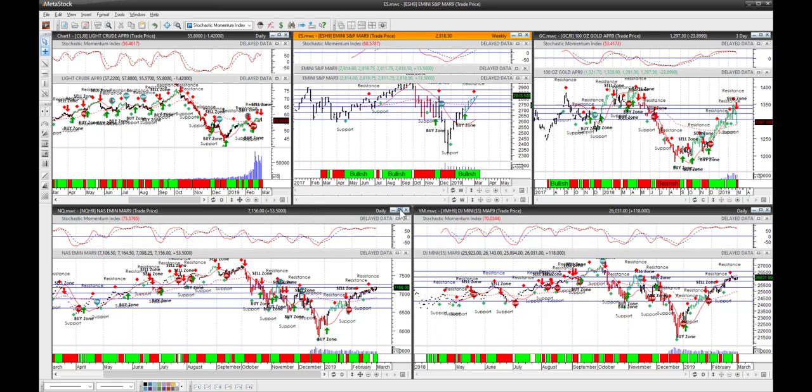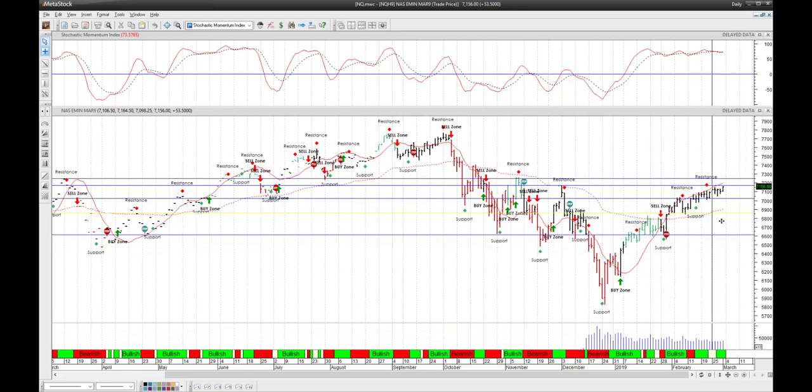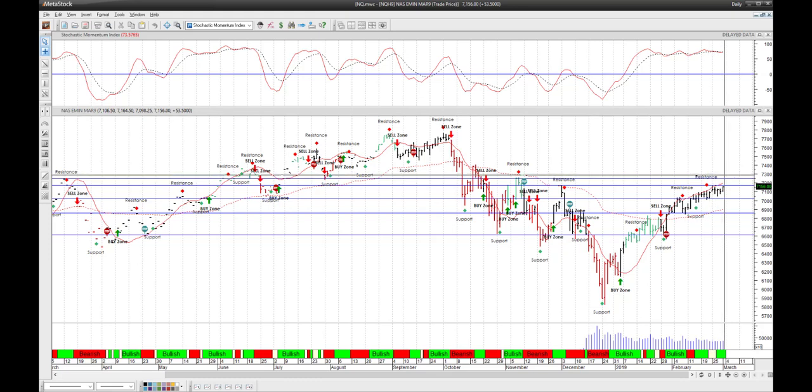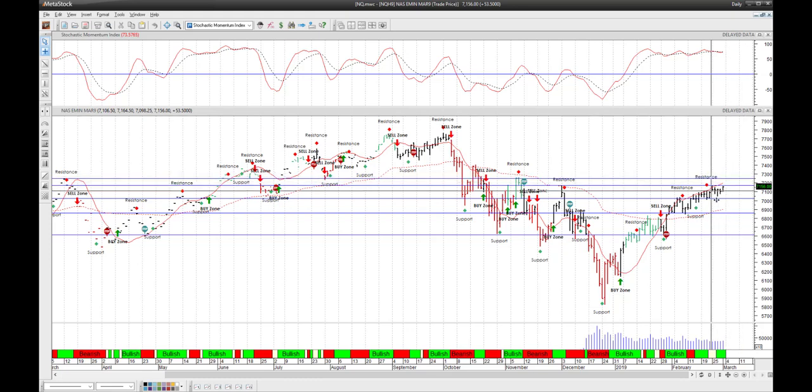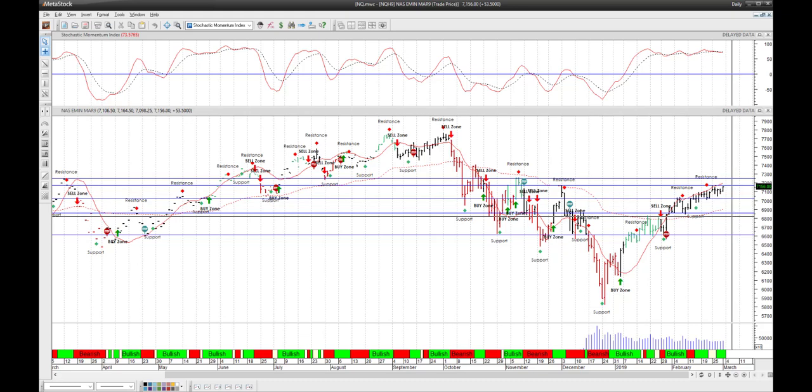So you wait for pullbacks to add. You don't chase things out. And if you have not entered long, it is much better to wait for pullbacks to engage. Do your pullbacks need to be very deep? Listen, there are environments where charts will come back for you and environments where they won't.